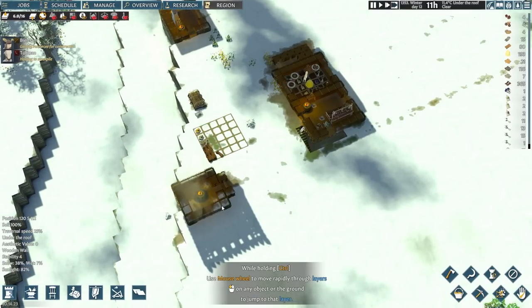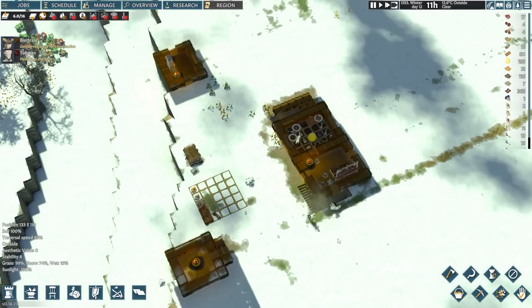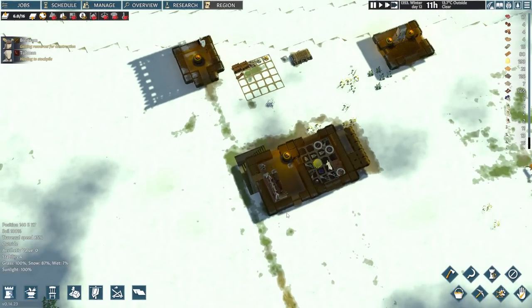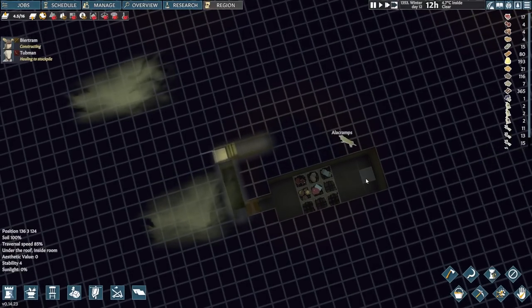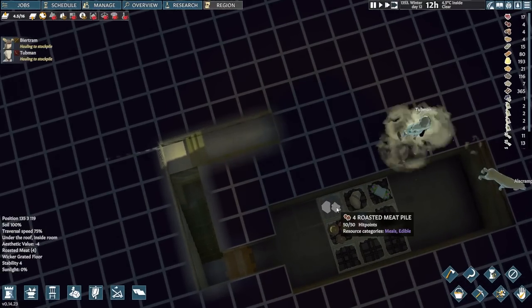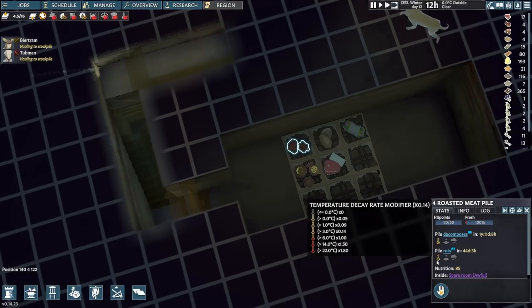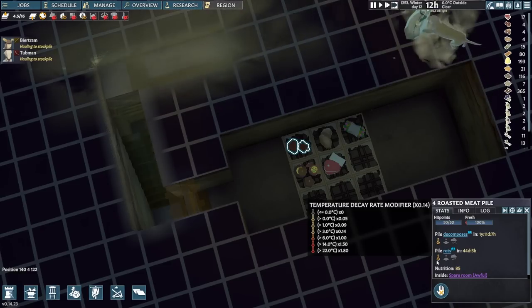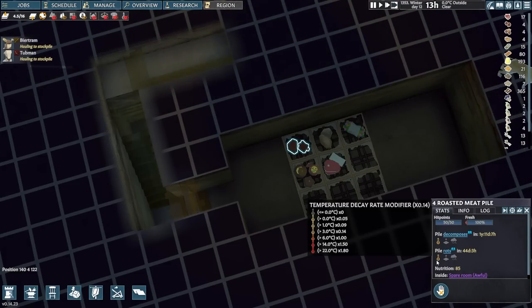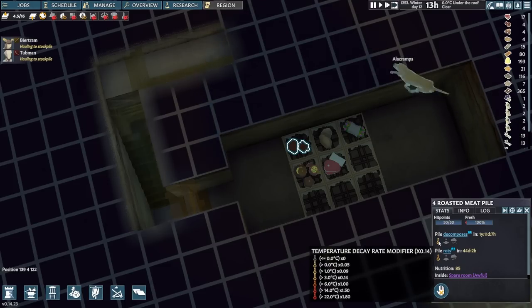Let's have a look down here. The brazier is all set up. We'll leave that on medium heat for the time being. It's currently 11 degrees inside. It is 13 degrees outside. Winter is practically over, but it's still below 5 degrees down here, and that is fantastic. Let's have a look at this. So that rots in 44 days due to the temperature. It needs to be below 0 degrees for it to completely remove its rot there, sadly. It decomposes in 1 year.